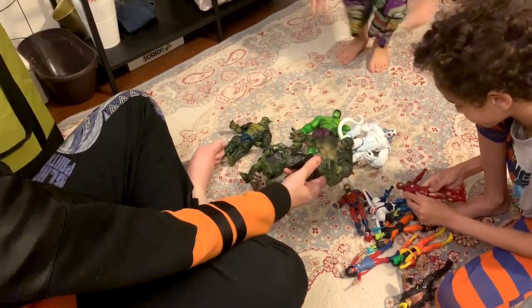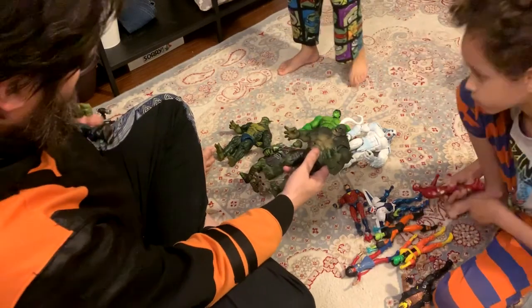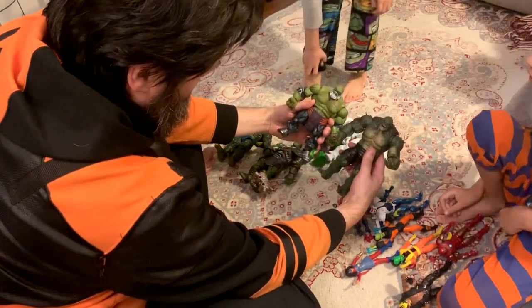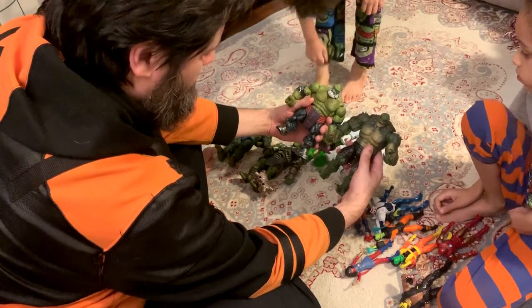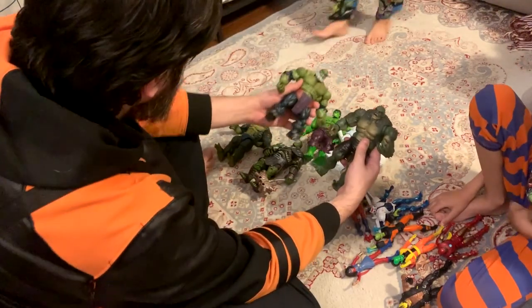And I've got a couple more figures here. I've got the Maestro. You guys have never seen the Maestro before. Yeah, I thought that was Excelsior Hulk. Oh no, this is actually the Future Hulk from a comic book series of two issues called Future Imperfect. But do you like my Ninja Turtles? I do like your Ninja Turtles. More green monsters.